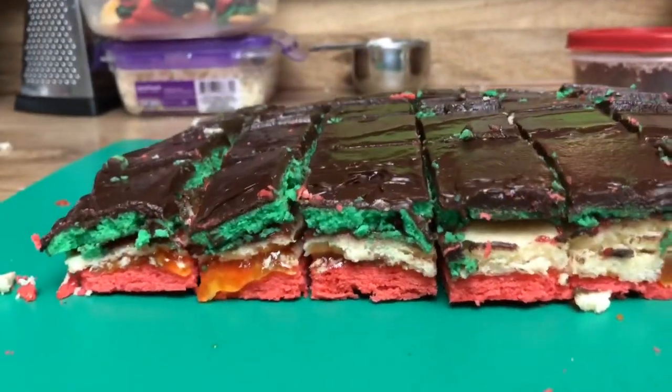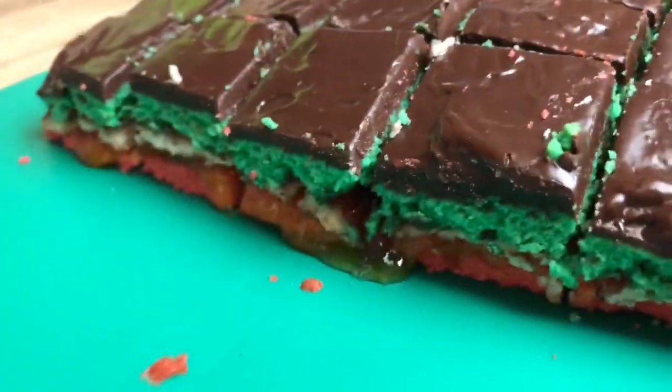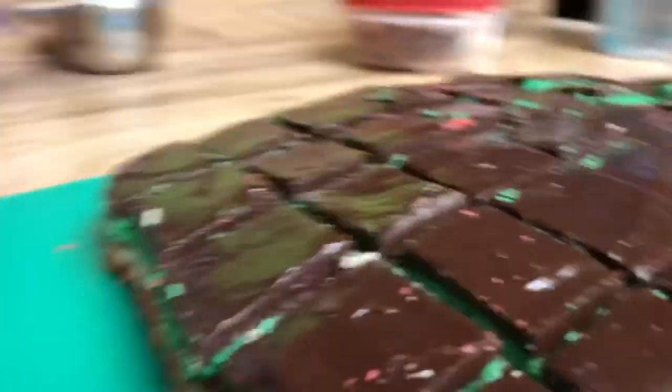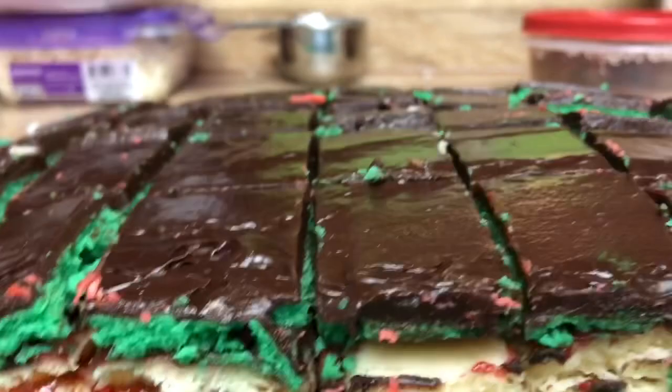All right, so here we go. This is them all cut up. I didn't cut them all that great. Something I'm not so hot at is cutting things, but here we go. This is the finished product. They're nice and glossy. They look good. I'm really looking forward to tasting them and seeing how they taste.